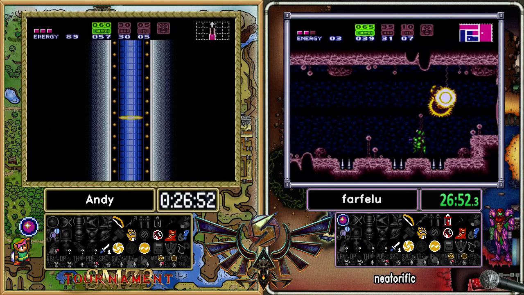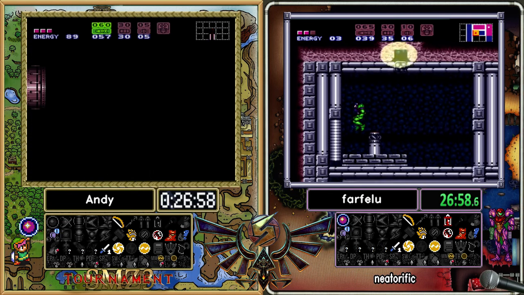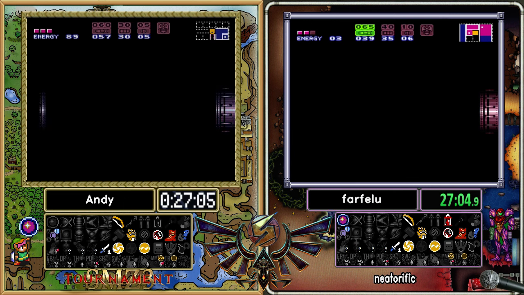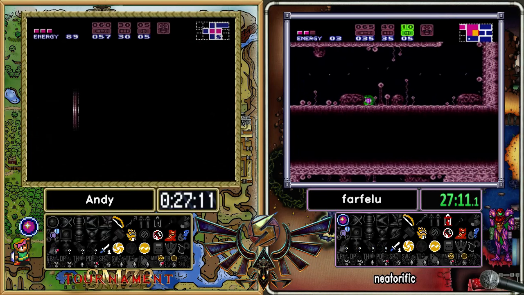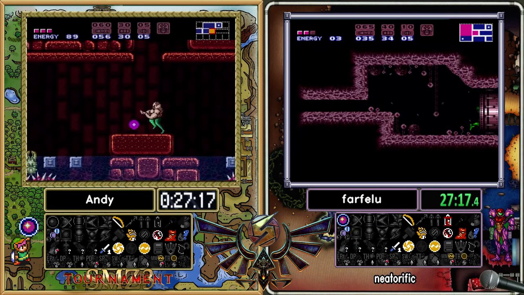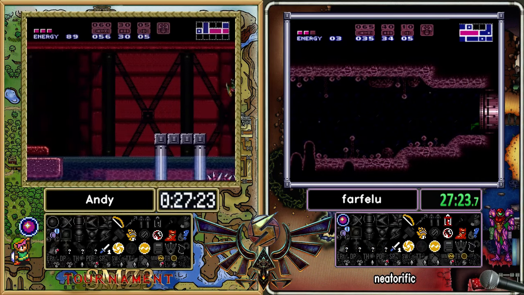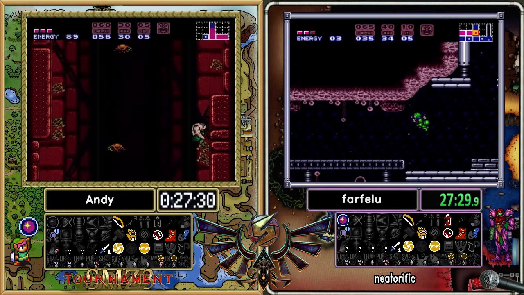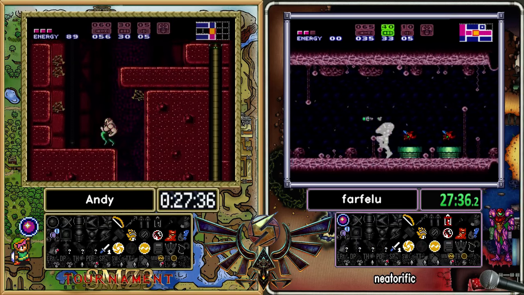With Ice Beam, the climb to Alpha Power Bombs isn't logic. Farfelu sets up Spore Skip and gets it. Andy will climb Red Tower with the Ice Beam and go to Alpha Power Bombs. Oh, Varia suit behind Spospo. Okay, well, Farfelu has a lot of Super Metroid.